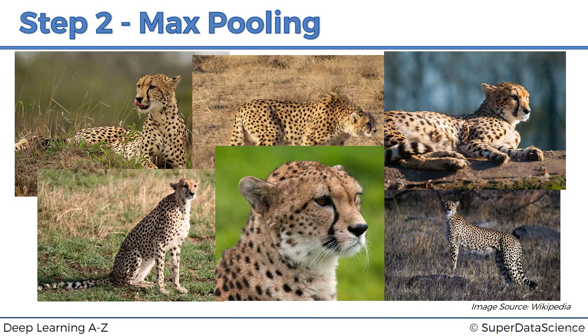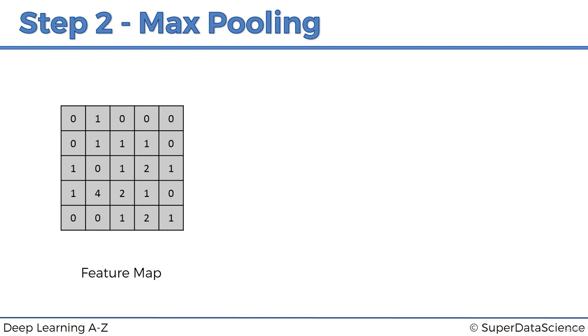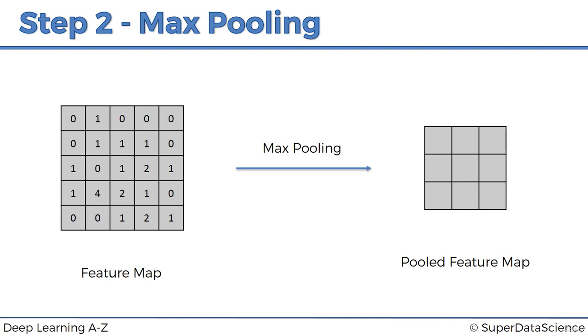So let's have a look at how pooling works. Here's our feature map. So we've already done our convolution, and we've completed that part, and now we're working with the convolution layer. Now we're going to apply pooling. So how does it work? We're going to be applying max pooling. There are several different types of pooling you can apply. There's mean pooling, max pooling, sum pooling, and we'll comment on those towards the end of this tutorial. But for now, we're just applying max pooling.